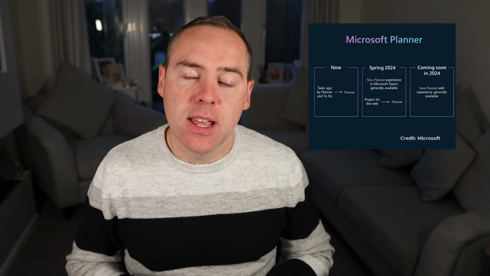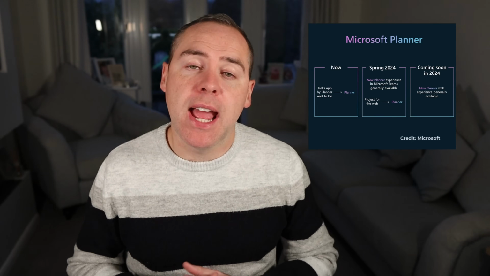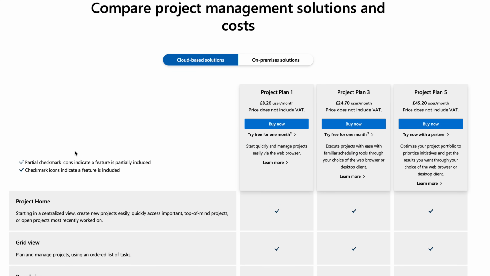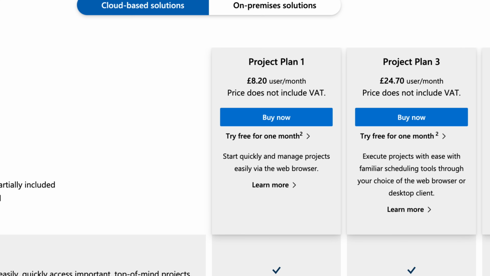So what's next when it comes to the new Planner experience? Are you going to sign on the dotted line and buy it today? Well, at least right now, you can't do that. It's released in 2024, and the new Planner Premium capabilities won't be coming for free. No, you're going to have to buy additional licenses. That's likely to mirror the Project for the web licenses, which is Project Plan 1 as it's known today. That's around $10 per user per month. And to use Copilot capabilities, well, I expect you're going to need a Copilot license at $30 per user per month to at least integrate with Copilot.